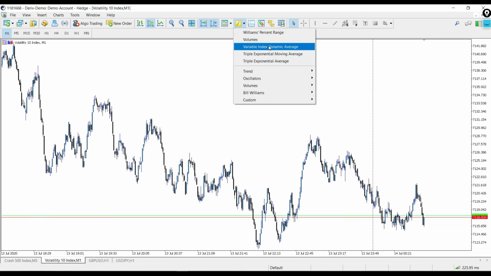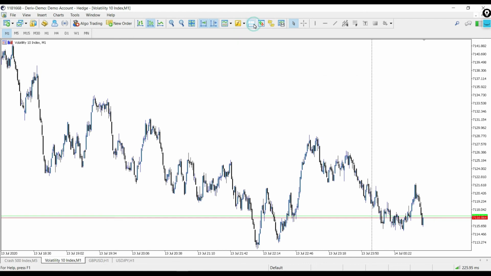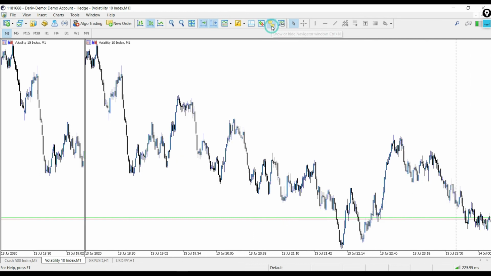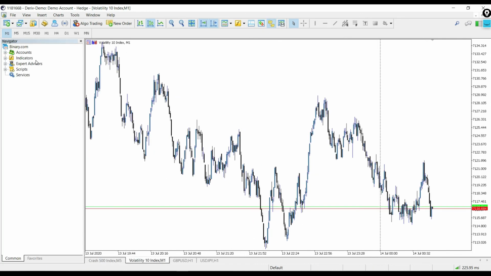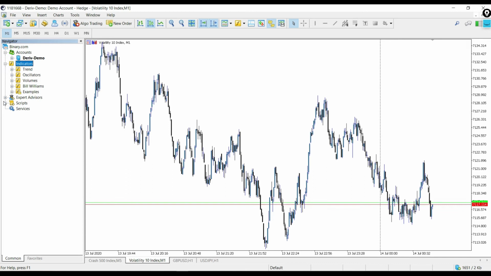These are the indicators, and this is the terminal, and this is the market watch, and also this is what shows how many accounts you have. I only have one account under my name, and it's a demo account. I haven't put in my real account. And then you have indicators right there. You have expert advisors, scripts, and services.